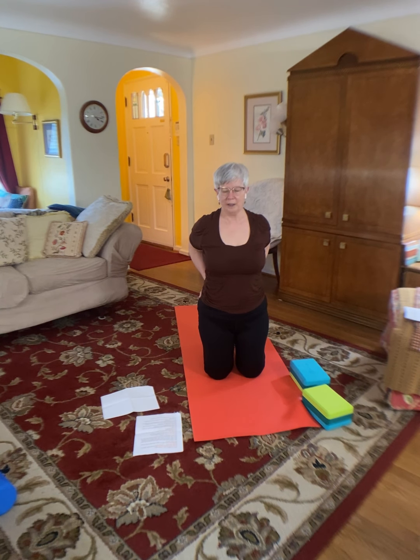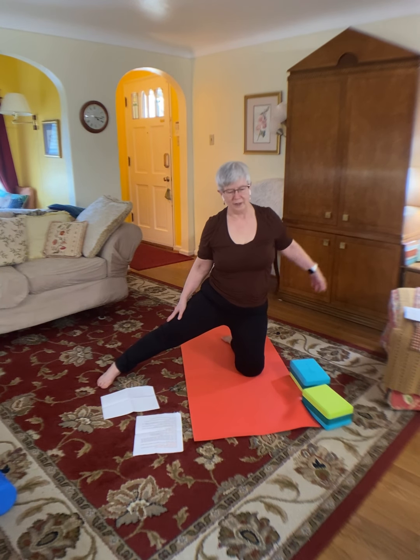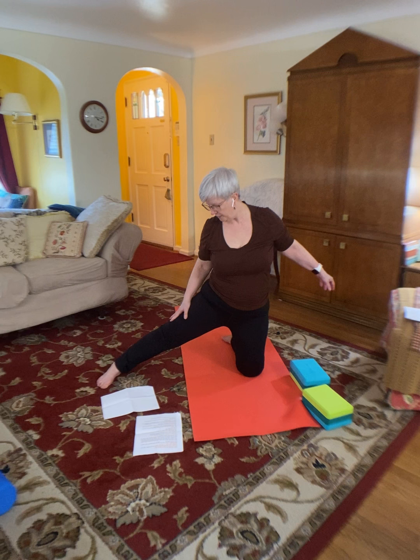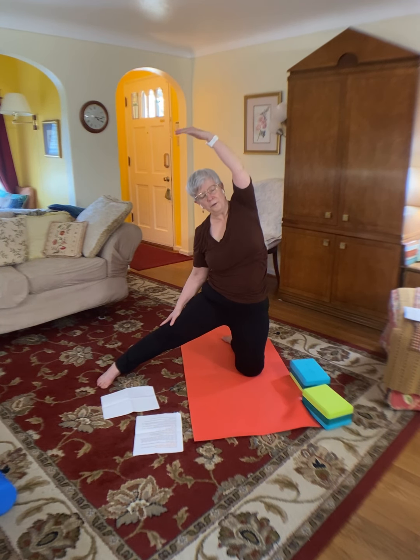And coming back up, untuck your toes, bring your right leg out. And I'm just going to let my right leg go down my right thigh. And I'll lift my left arm up and over.